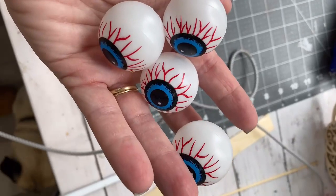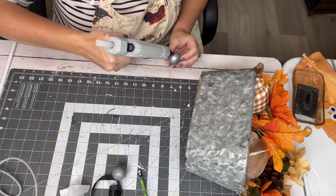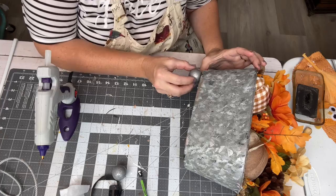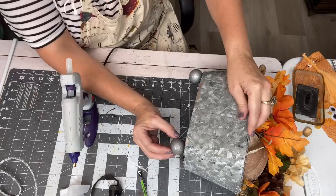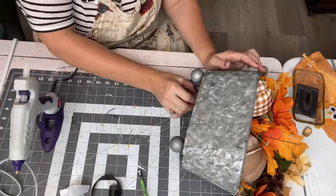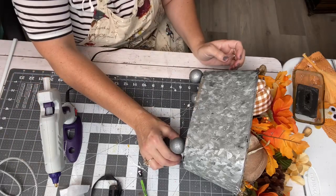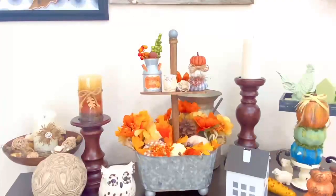I spray painted 4 of the eyeballs that came from the Dollar Tree to make little feet and just stuck them on the bottom of the tray and then set everything back up. And that was pretty much it. I also placed a pine cone in there. There was a lot of room to put different stuff in my bucket, and I love the way it turned out. I hope you guys like it.